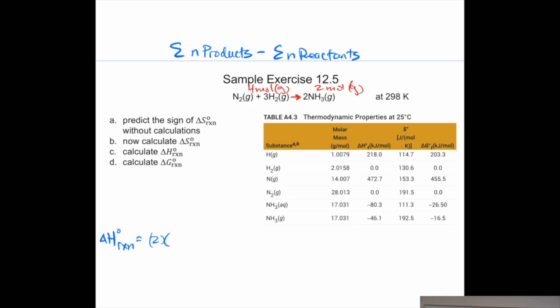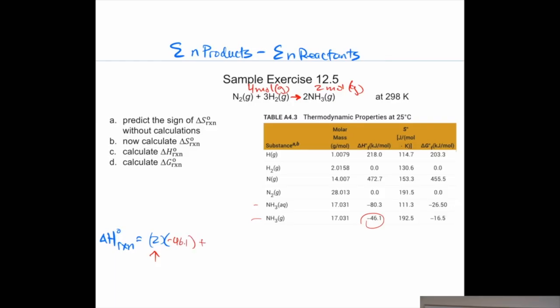You've got to pay attention to the number of moles in the balanced equation because that's going to go here, okay? And now we need the value. We need delta H for the ammonia, but ammonia what? Ammonia is here and ammonia is here. You need ammonia in the gas phase. There is a difference because this is enthalpy. And you might imagine that there's some heat involved with ammonia going from the liquid phase to the gas phase. That's why there's 2 different values. We need this value, negative 46.1.